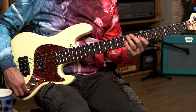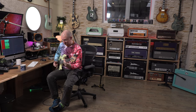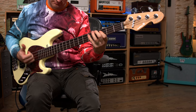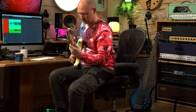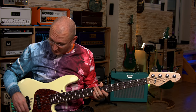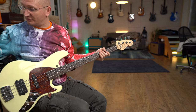Okay, so technically, we kind of have to do that, but not that I can. I don't know how to slap. But that's what this model obviously does and is well known for. So if we put some crank on it a little bit. From the vintage order, a little bit more of that, I think.